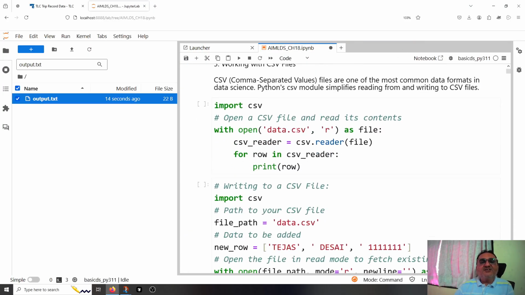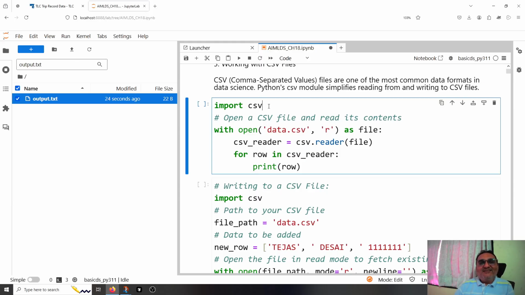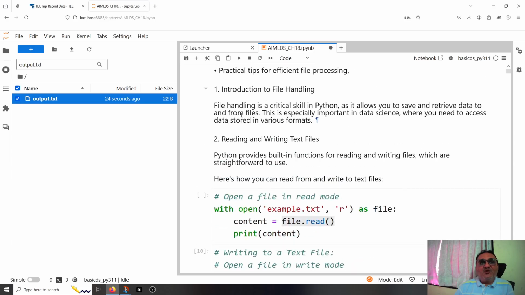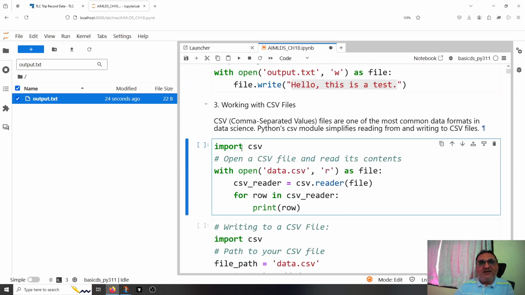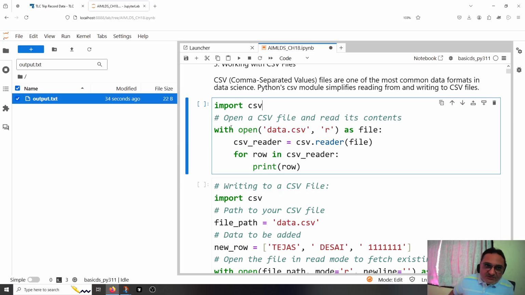Now working with CSV file. I want to handle a CSV file, but not with pd.read_csv. I want to use built-in features. So far I have not imported any library, pandas or numpy. You should understand that I am using built-in features which are provided with Python. Okay. So let us see.